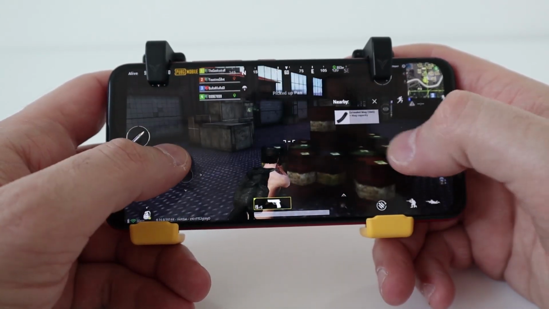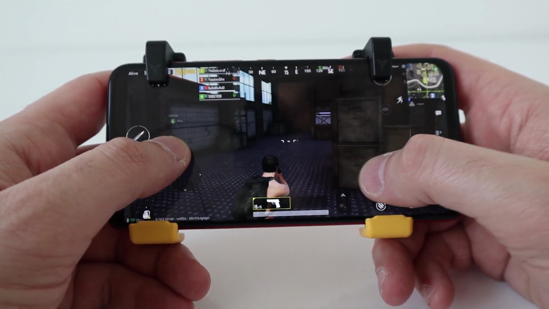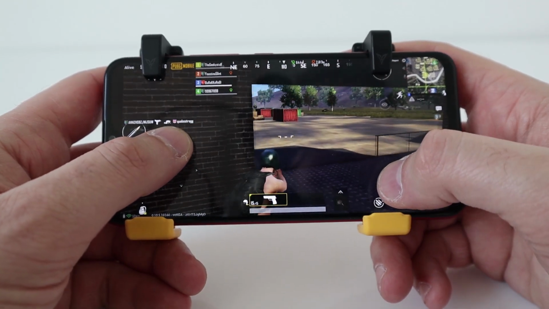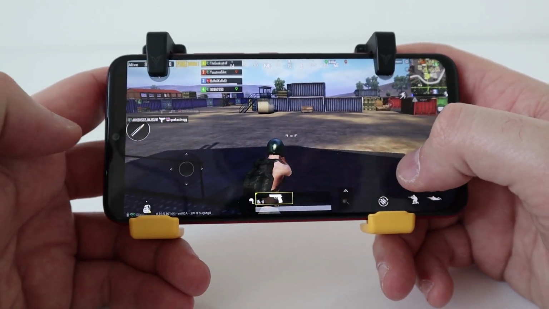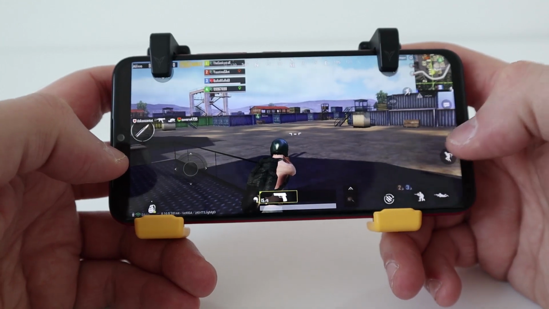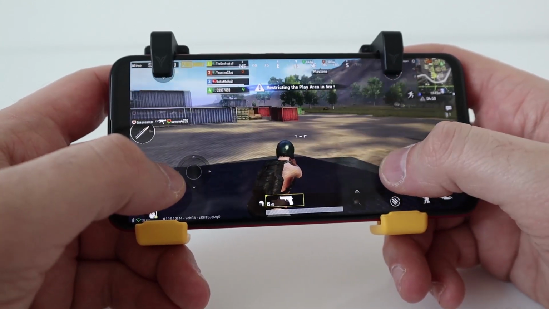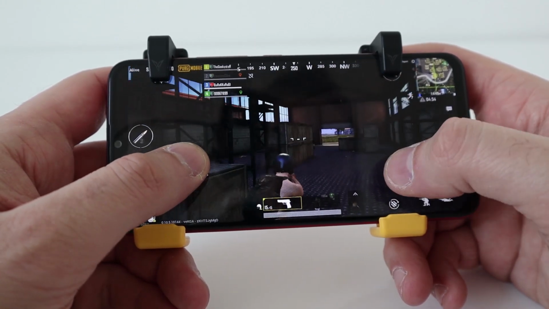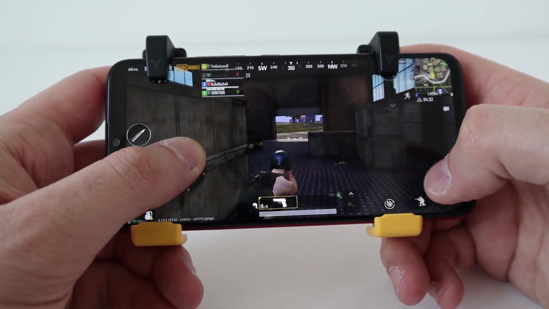Obviously it's different using something like a Pixel. The Pixel absolutely eats through this game. Let's see how we get on then. Visually looks excellent. Huge over 6-inch screen and full HD plus display, 1080p.